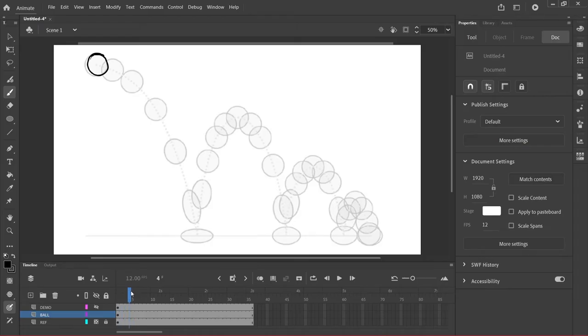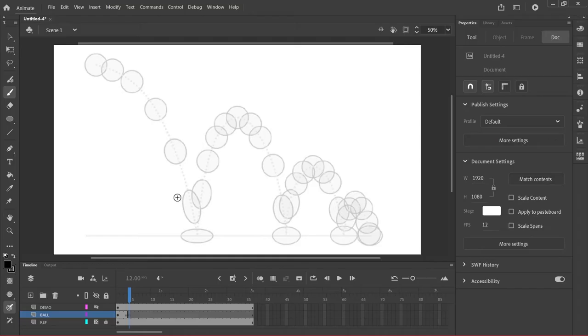That will create a blank keyframe. So when I press F7, as you can see, it's an empty circle, meaning there's nothing in there, and so you see the ball vanishes. When I go back to the frame that has the drawing there, you see it turns back on, and when I bring it here, it turns off. So it's just a compilation of pictures to form the animation that we want.